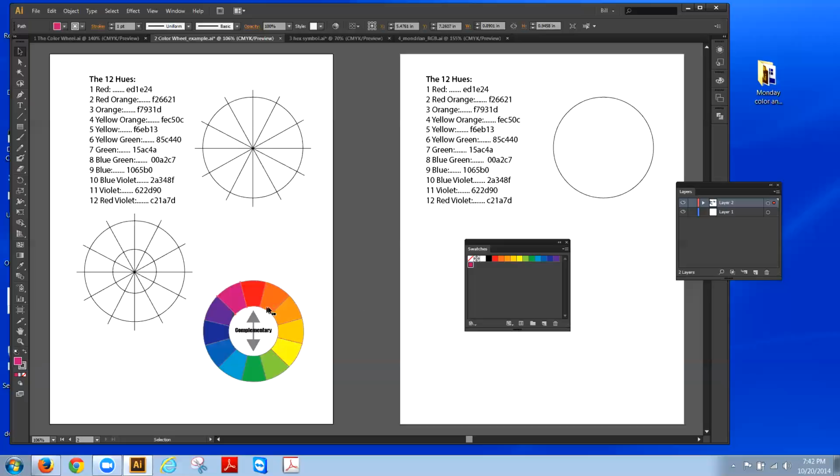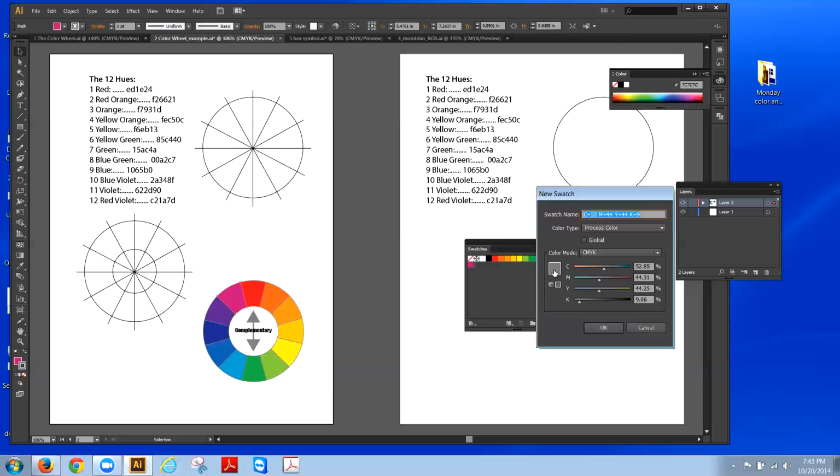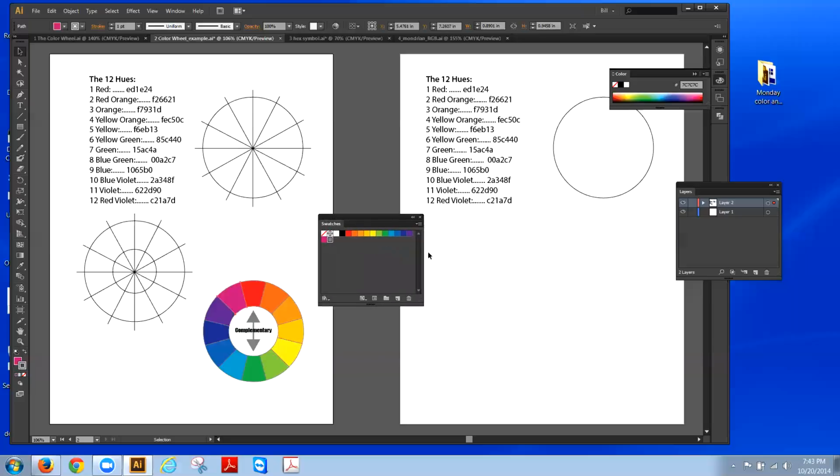There's one other color, I don't know whether you notice or not, but I have a gray outline around this thing. So I actually have a color gray here, and it's on the stroke. So in order for me to get that color gray from the stroke, I'm going to move the stroke forward. And then I can go here, and I can go new swatch, and you see what comes up? The color gray. Right? Because I moved the stroke forward instead of the fill being forward. Since the stroke is forward, it's reading from that. And I hit OK. So I need those colors because I'm using the color in here. So this is basically how you load up your colors.